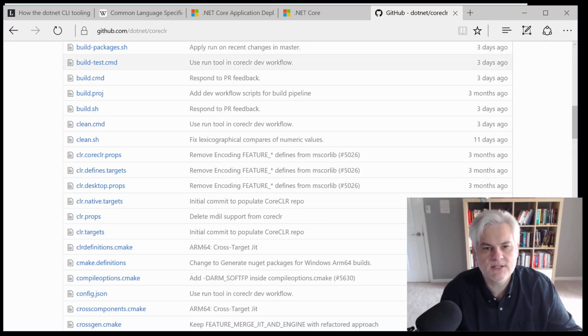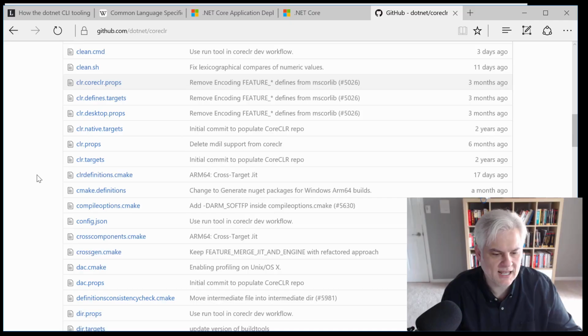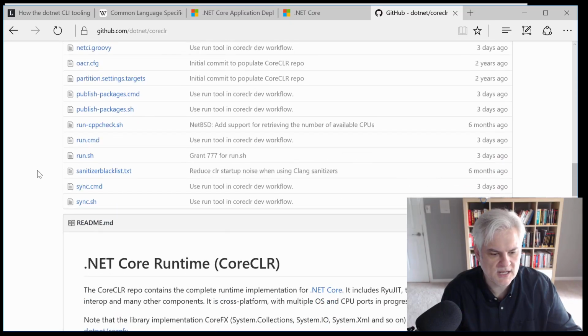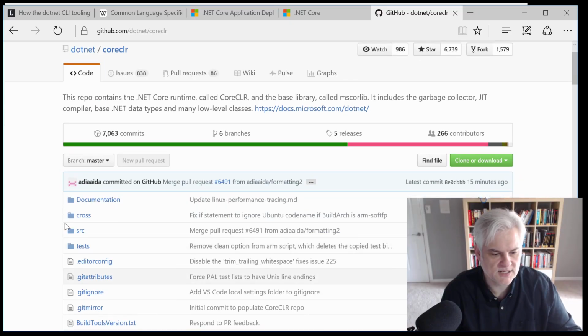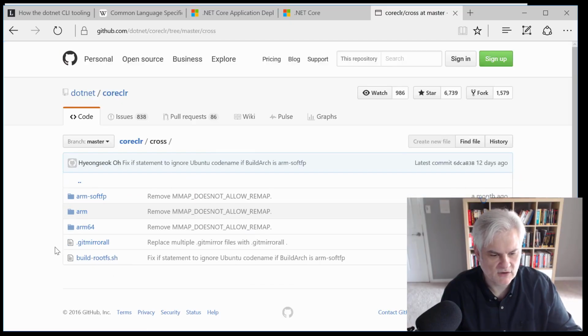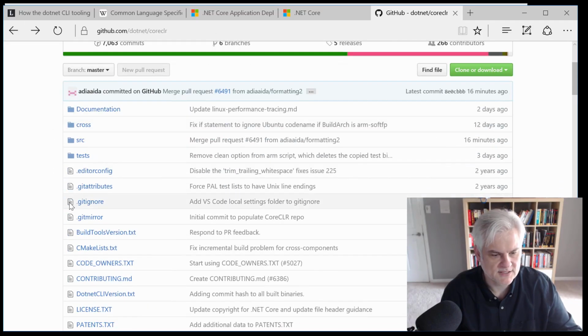And I'm not a C++ or C programmer. I'm merely looking at the names of files inside the repository. As you dig through the subdirectories, like cross, for example, you can see the different architectures, whether it be ARM or ARM64, and so on.